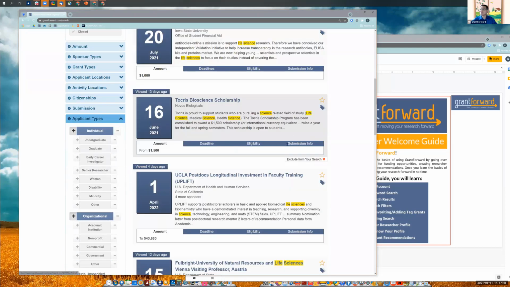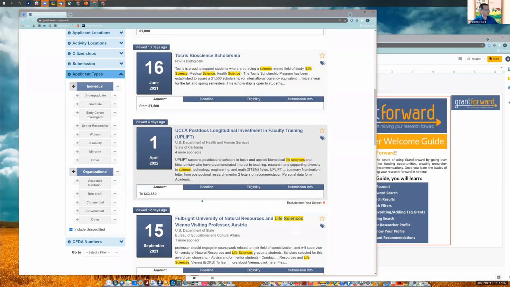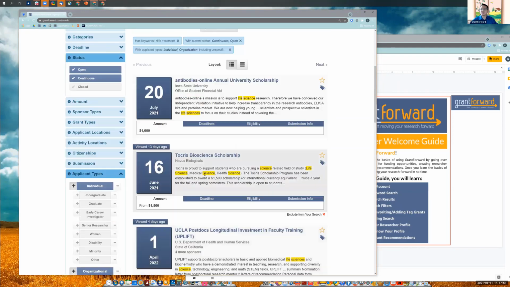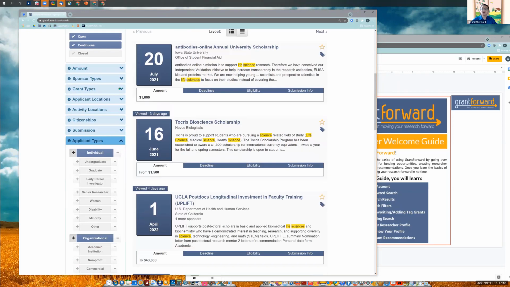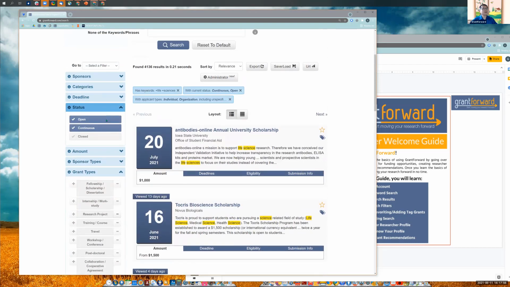Scholarship, training. So this Ford professor is already middle-aged. He doesn't care about scholarship. He doesn't care about training. Okay, so now grant type. So these filters are all very conveniently arranged on the left. So when we don't need them, they are not scary at all. But now we need them, they are very handy.